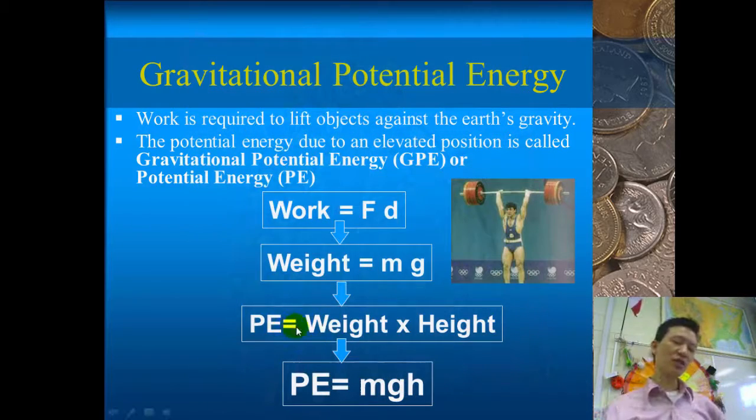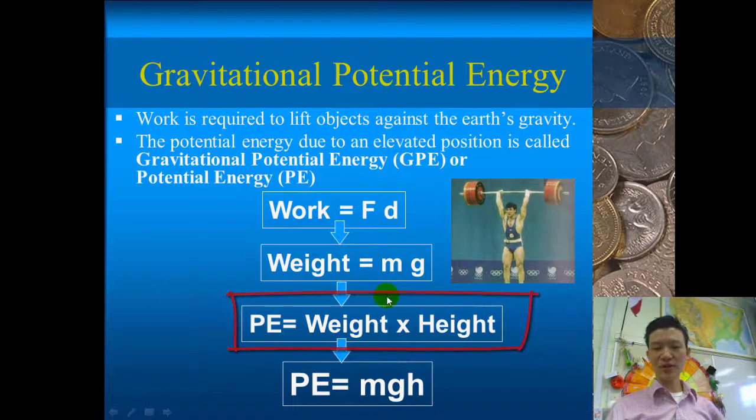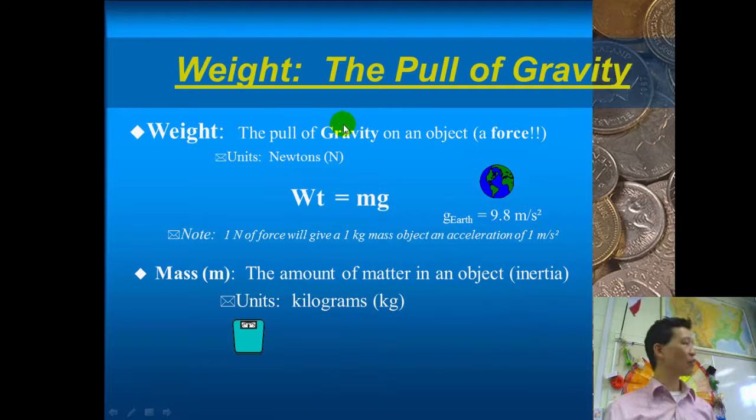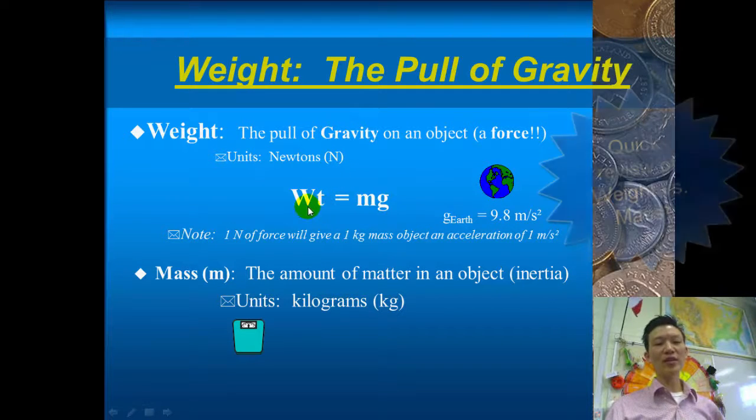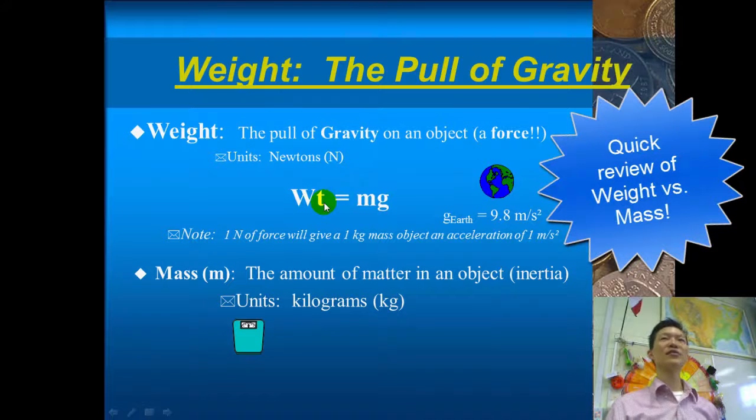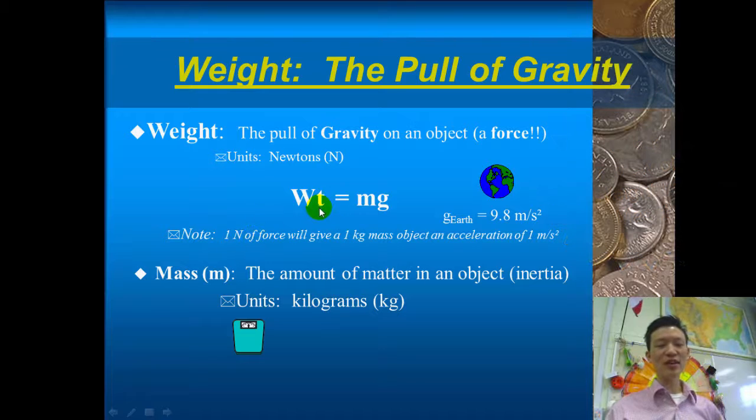In terms of potential energy, here's what's tricky. People confuse weight with mass. They're different. What you've got to remember is weight is a pull of gravity. This you don't have to write down. You already have it in your notes there. But a quick review. Weight, sometimes we write WT, not to confuse it with W for work. The problem with physics is we have more than 26 ideas, so we run out of letters after a while. The letters don't matter. It's the ideas. So weight is in newtons.